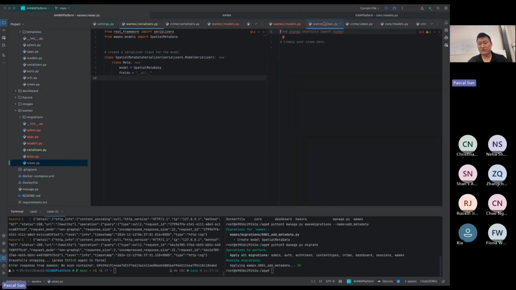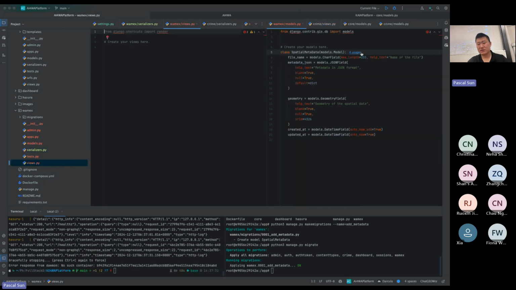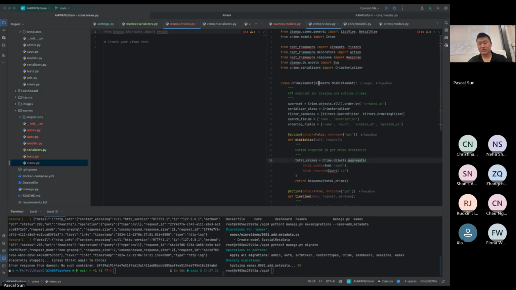And then the view is the same as what we have done with the farm view. All you need to do is from Django, the rest view set, install these things. So you install it in, and you need to import this serializer from the WebMax serializer, and then you can see the. Let's try.